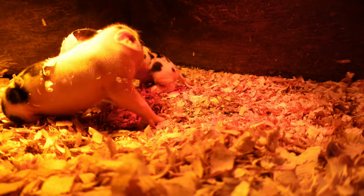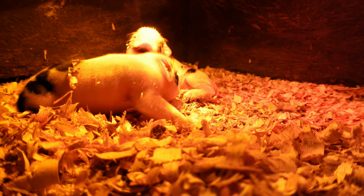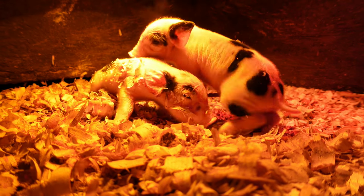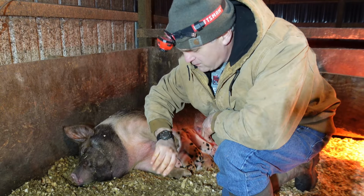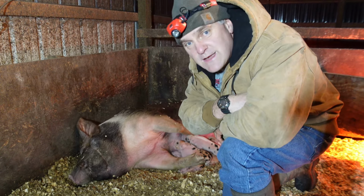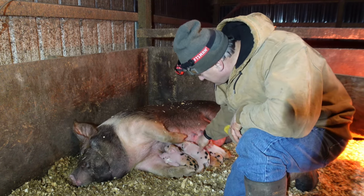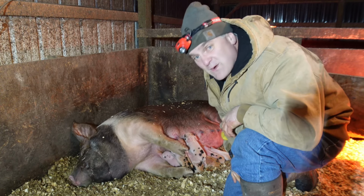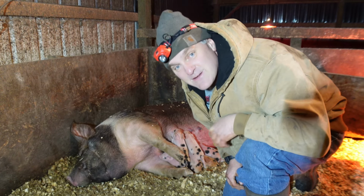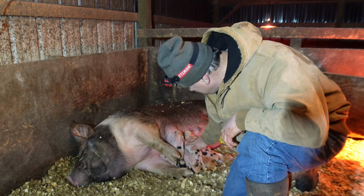These two guys are getting dried off and more active underneath the heat lamps. Brownie's been at it for about 2 hours, maybe 2.5 hours. When Hillary came out at 11, she'd had one. She's had nine so far. We haven't lost any, and these guys are all dry and thriving and doing well. So in this wintertime when it's cold out, it's important to get the piglets or be there when the piglets are born to warm them up until they get nice and dried off, and then they're good.